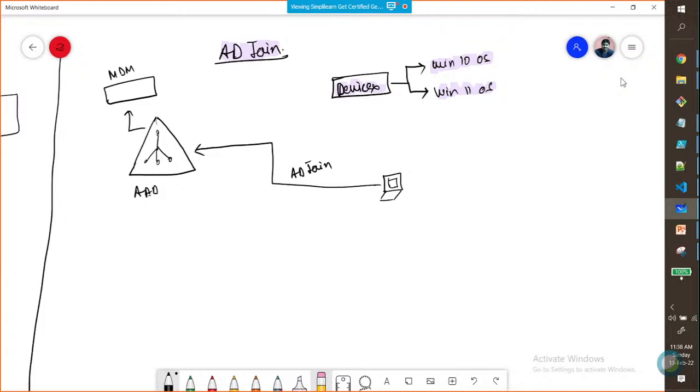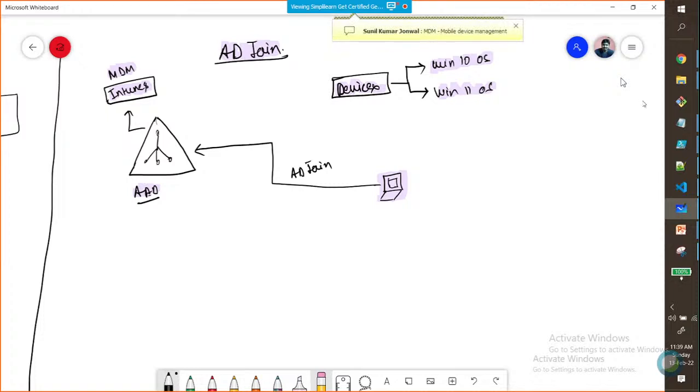Once your laptop is part of your Azure Active Directory, we have a solution called the MDM solution. MDM, Microsoft Device Management, I believe that is the full form of MDM. And this MDM solution on Microsoft is called Intune. I'm not going to discuss Intune. This is a specific course itself. A lot of things are there inside Intune. But yes, there is something called Intune, which acts as an MDM solution on Azure Active Directory in order to manage the configurations of these devices. But to manage these devices, they have to be part of your Azure Active Directory.